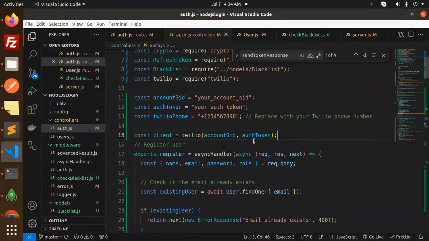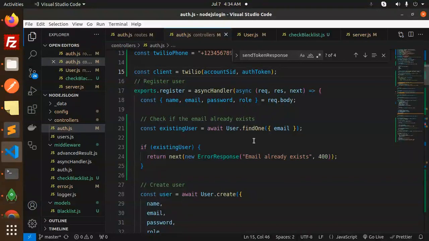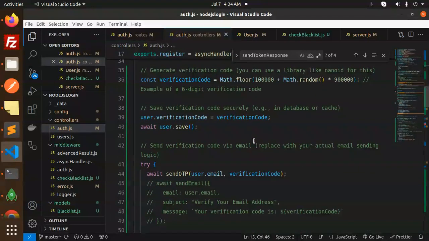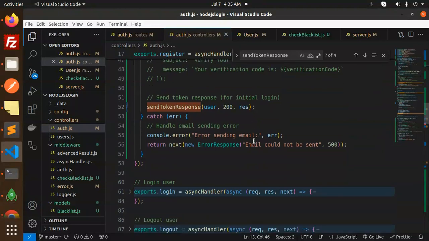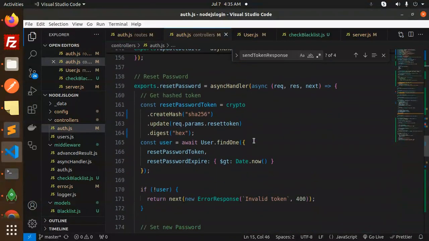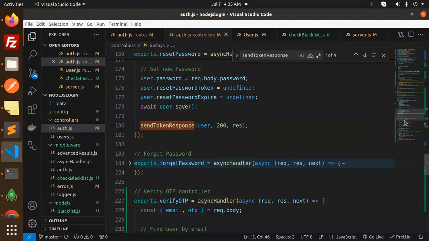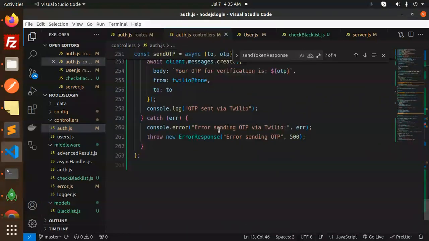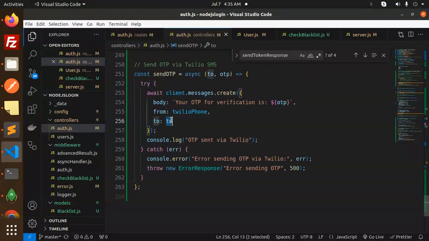I think for this Twilio we don't have the phone number. Let me check how we're going to send the OTP. And here we have the phone number. Currently I'm not saving the phone number, that is the issue. So make sure in the registration, if you want to send the OTP, you have to save the phone number, because the phone number is mandatory over here.